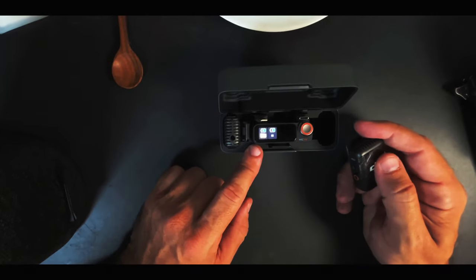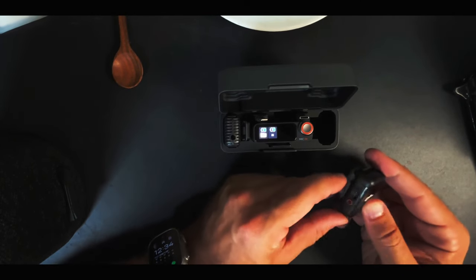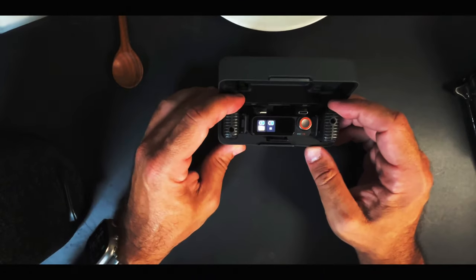It's very crystal clear that I have one mic that is in the charger. The other one is outside of the charger. We're gonna find out. There you go. Put that back in here. Everything is snug. Everything is just tucked away.